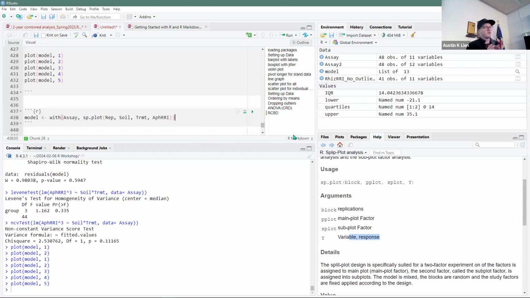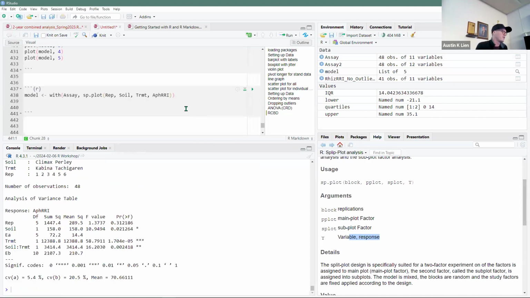Once again, let's just assume that these are split plot designs. Technically I could think of it as a nested design, because each of these treatments is nested within soil. I don't know, maybe you can make that argument, but we're just assuming this is a split plot. Okay, so we can run our model and it pops out right away. We don't have to do the summary or anything, but it will show us our rep, so no difference. Our soil, there is a significant difference for soil now.